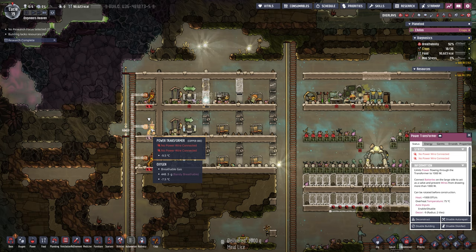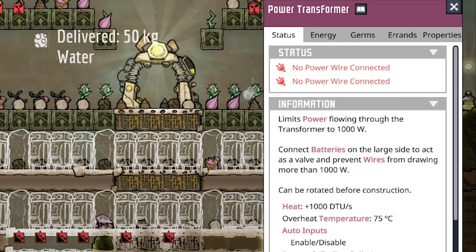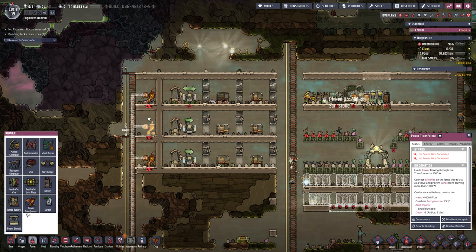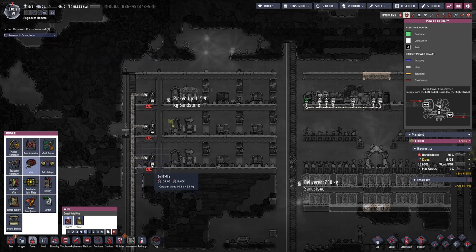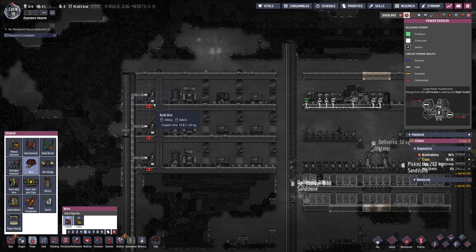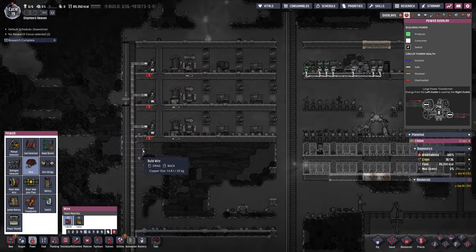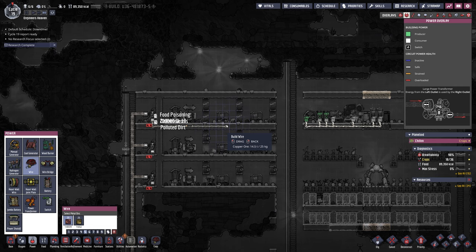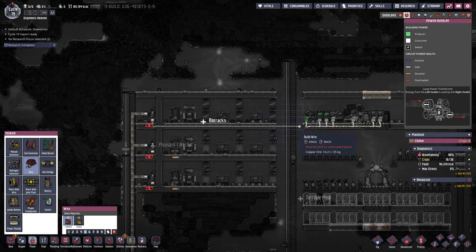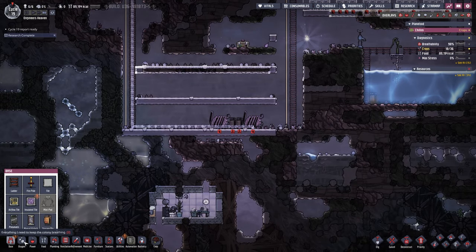That's wonderful. And these power transformers here are converting or limiting the power flow to 1,000 watts. Why 1,000 though? Because our normal wire here can hold exactly 1,000 watts. So that's why we have those transformers here. It takes the incoming energy. We can add more and more coal generators, as many as we need, but this here will only ever output 1,000. So we can build a wire over here, and when the rest of our system is ready, we can hook it up.